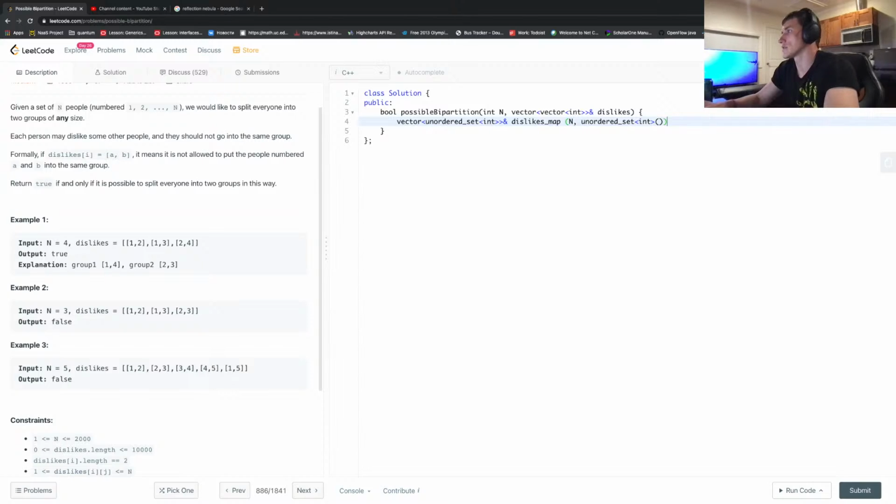We want to initialize every n with an empty set, right? So initially no dislikes for everyone. And then what do we do? We do this for const auto. It's not a map, so we don't need this one. We can just say for pair in dislikes.